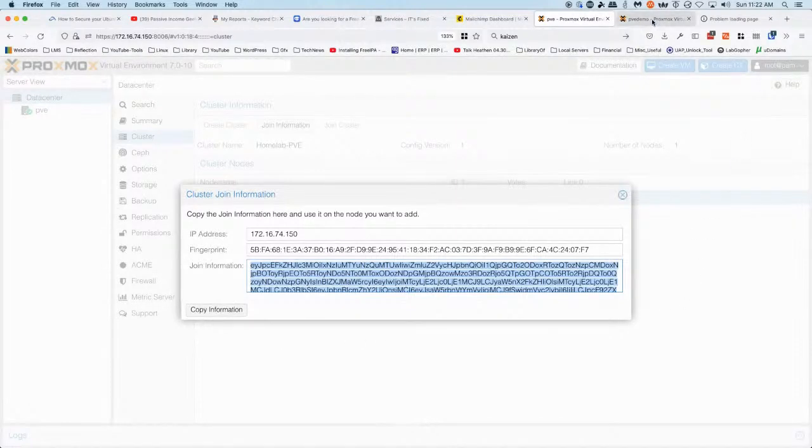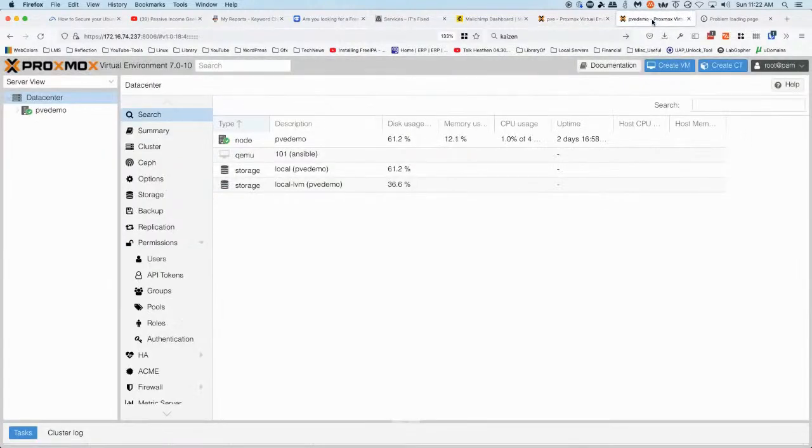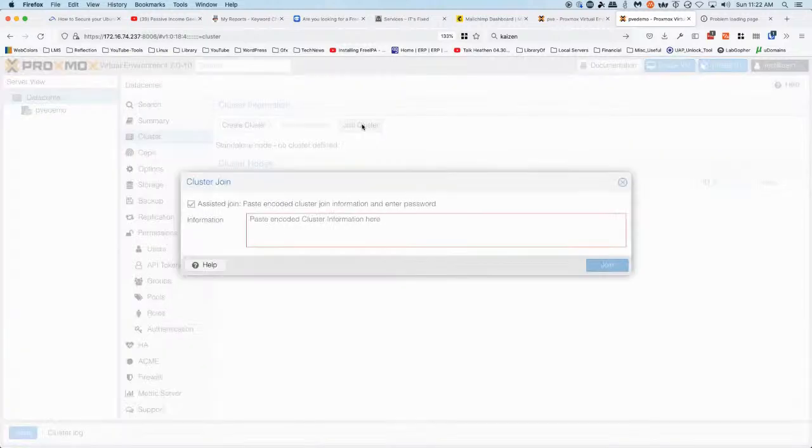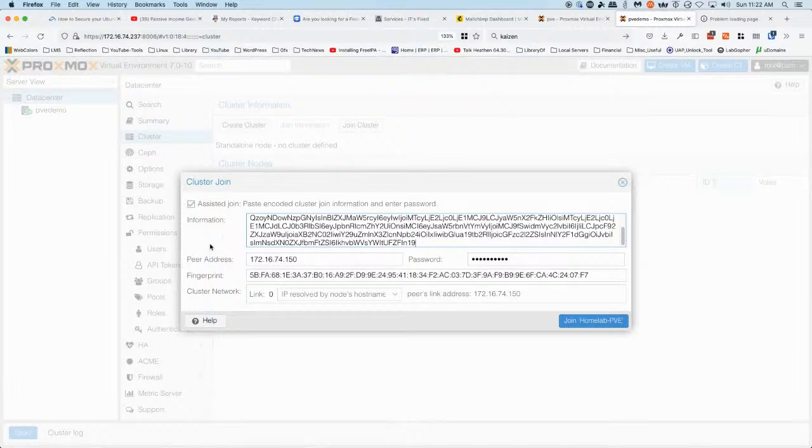Then we're going to go to the second machine. Again, we'll go to data center, cluster, join cluster, and then we paste in the machine information and the password for the cluster. It says on the button, join HomeLab-PVE, which is the name I gave to the cluster.